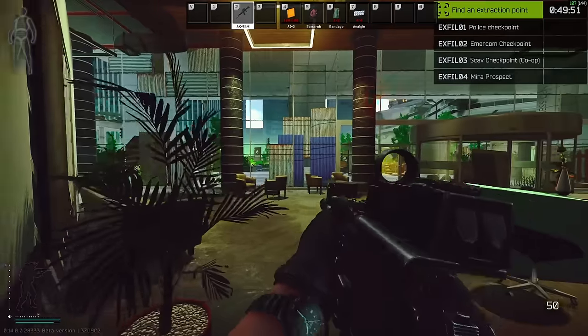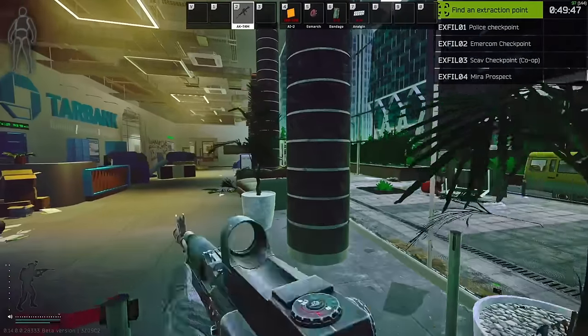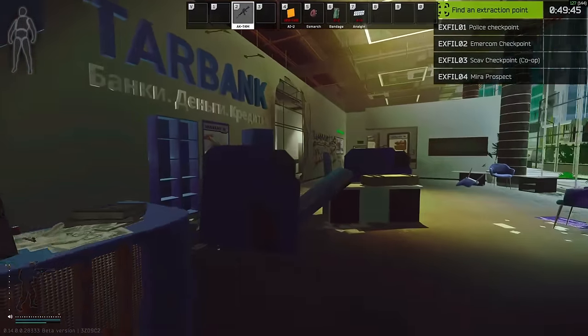So whenever I could, I would run low weight tier 4, but sometimes they're very expensive. So yeah, just whatever you can get, lower weight is better.